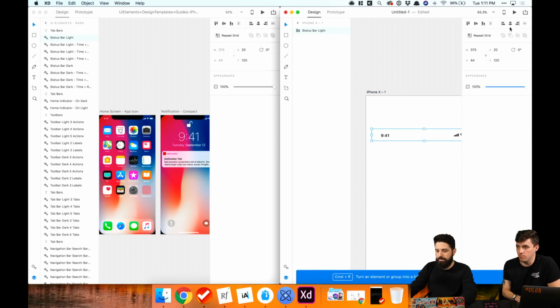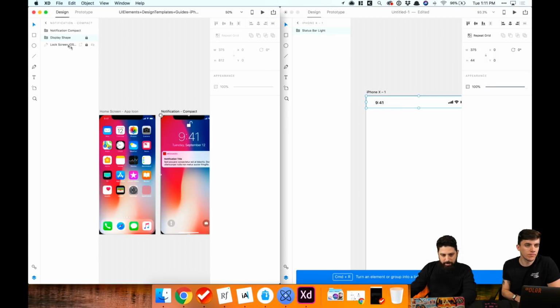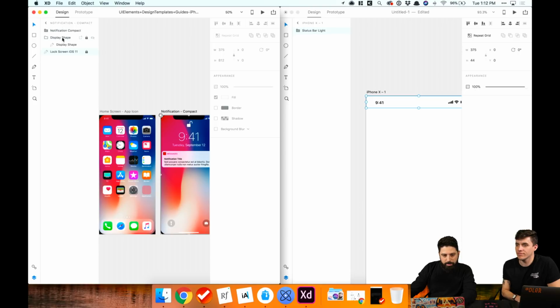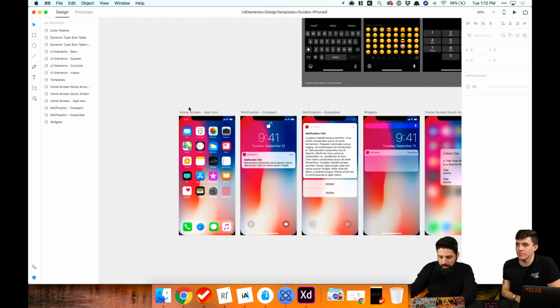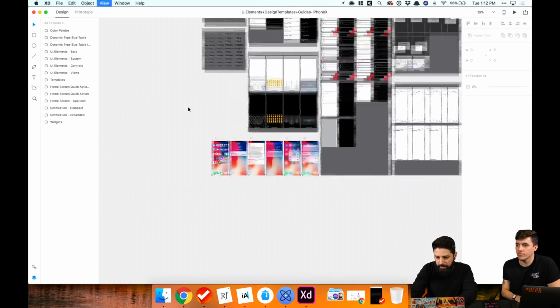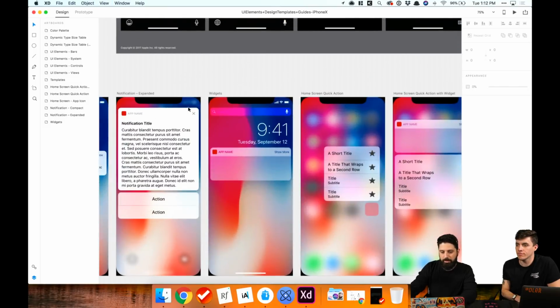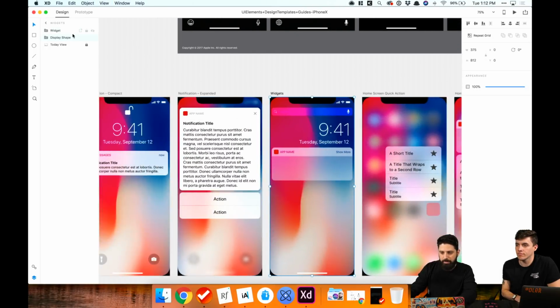Yeah, and so I'll just drop that in, I'll center it up, I'll line it to the top, and then I want to come in here as well, and within this display shape, is that the one? Let me find it, I grabbed it the other day. I think. Yep, that's what I want.